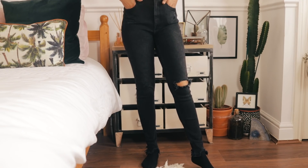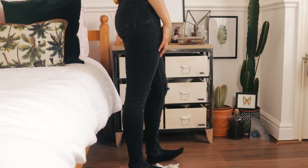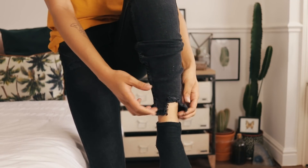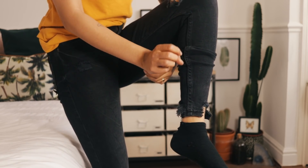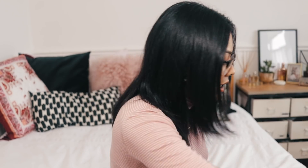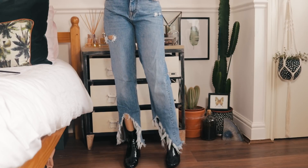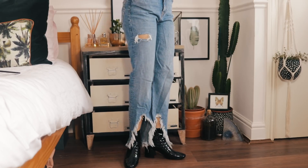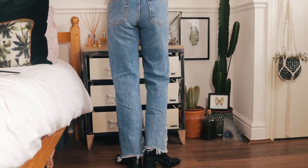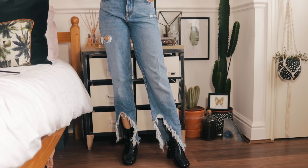Another pair of black jeans — these are different: skinny jeans with ripped knees, ripped detailing along the top and sides, and a frayed distressed hem at the bottom. I think they were 30 pounds from Bershka; they fit perfectly, just a little long. The last pair of jeans I also love — also from Bershka. They look normal but the bottom is open, giving a flared look without actually being flared. I'm really liking Bershka and Pull&Bear right now.